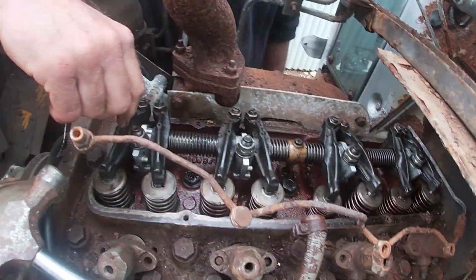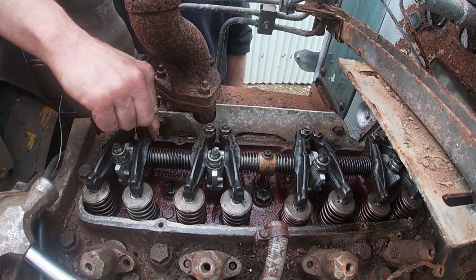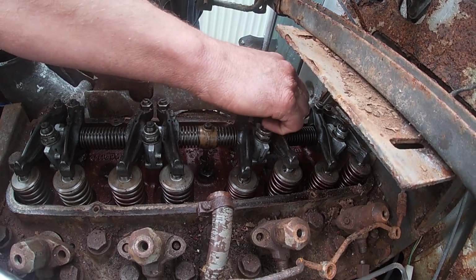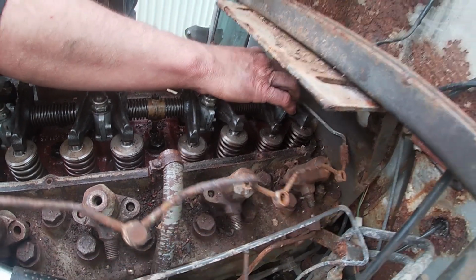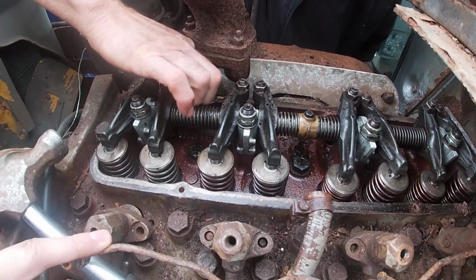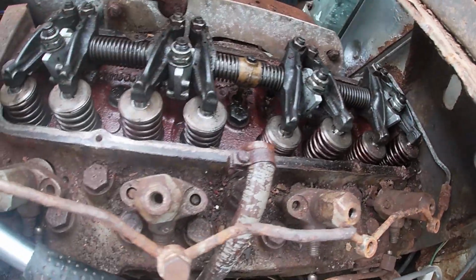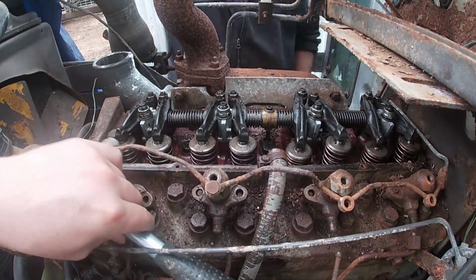Right. So on these you've got inlet, exhaust. That one's an exhaust. That's an inlet. That's an inlet. That's an exhaust. And you said these are the tappets. And they're the tappets, yeah. And you've got your tappets, and then you've got your push rods. And you say that one's closed. No, that one's open, and then that one's closed. Then two are closed. Okay, yeah. That one's opening. No, we don't know how good.